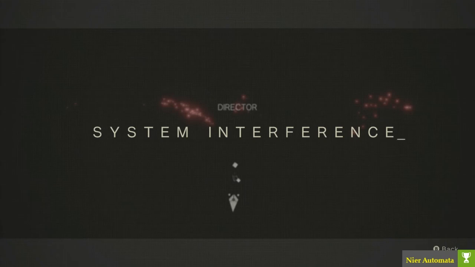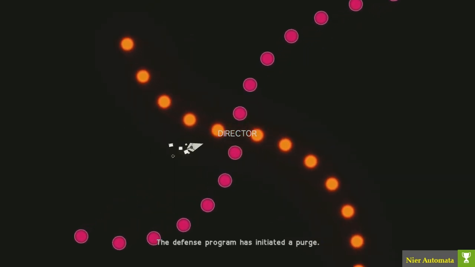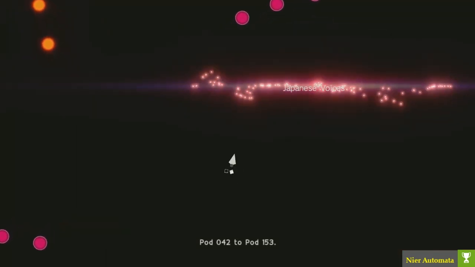Okay, I unpause the game, and then you can shoot with RB, but like I said, I will kill myself now. I will kill myself again.